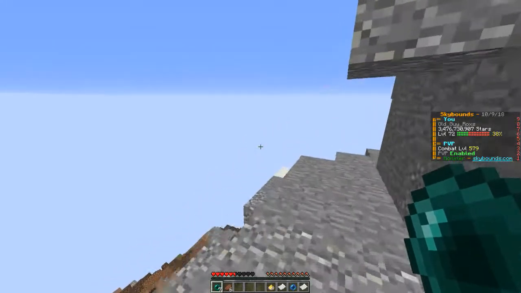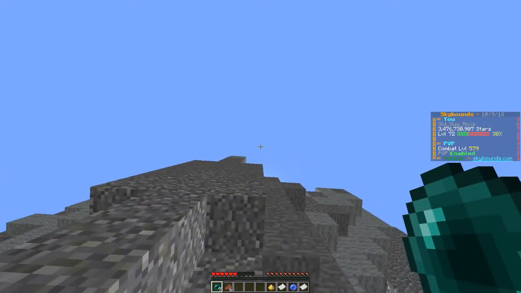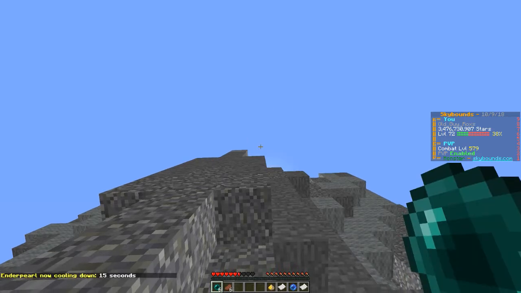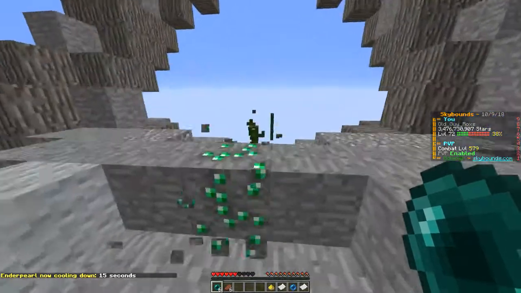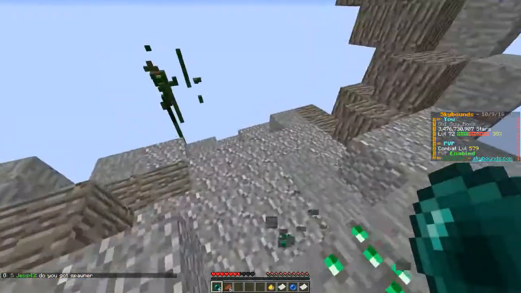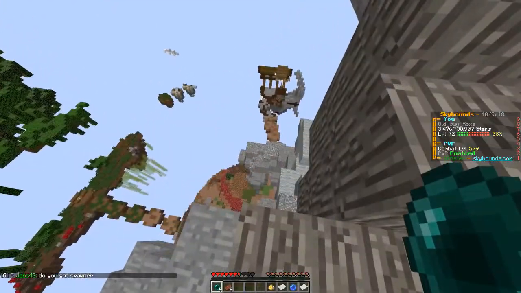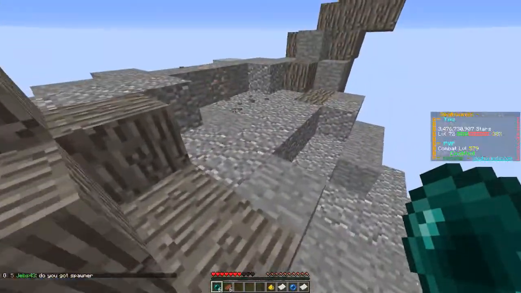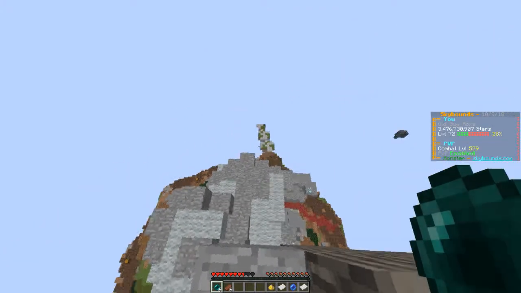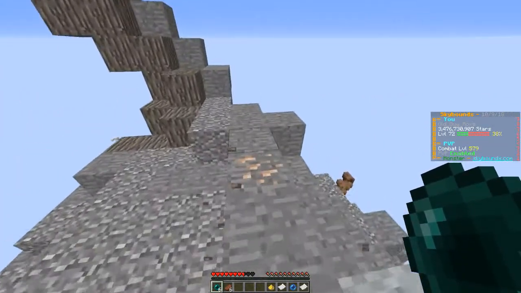I'd like to really get up there and see if there's a chest up there. Let's throw another ender pearl. See if my ender pearling talents are still good. You'd think there'd be a chest up here. If I was going to put a chest where nobody could get it, I would put it up here. But I don't see any.